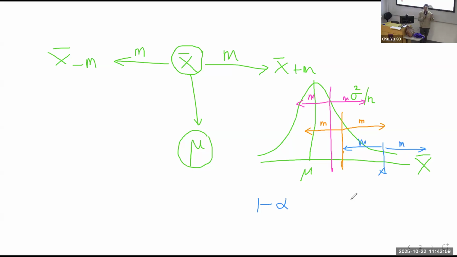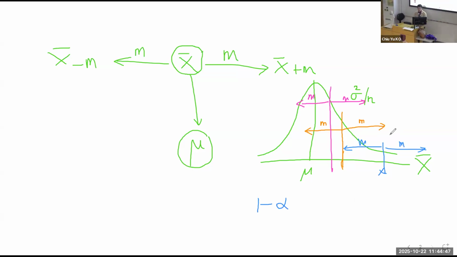Is that clear what we are doing? Remember, the intervals are random variables, and if we get data, we want most of these intervals to include mu. That is the idea. Remember, mu is something we don't know, and x bar is a random variable. So the question is, how large is the m? If m is very large, then it's always true. If we go left and right by infinity, of course it includes everything. So what should be the m?